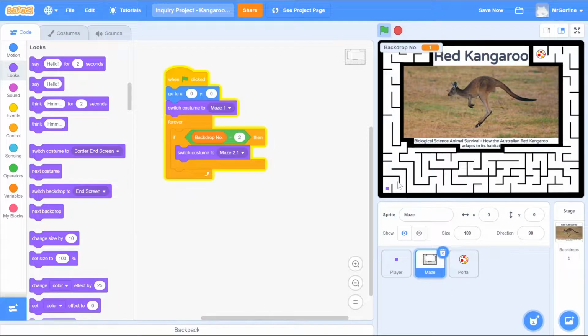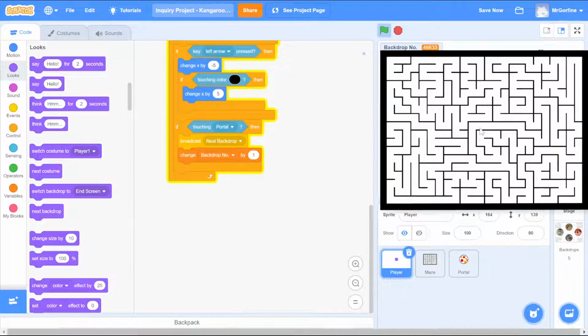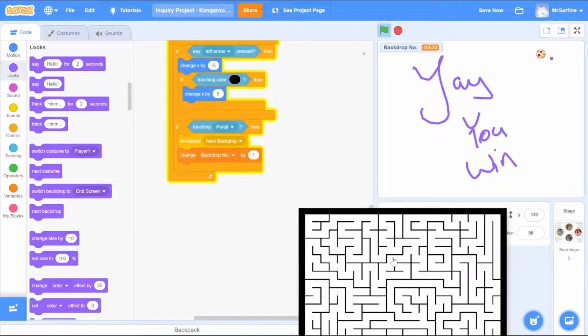So let's test that. We're going to move our character, and to save time while it's still in play, I could just be careful and click and drag my character over here and then just bring it in. And there we go. We can't quite see the background because this is in the way, but we know that it's gone to the next level, which is good. If I move this away, oh, it's gone to "you win". That's not good. Oh, but why?